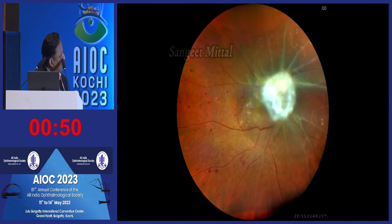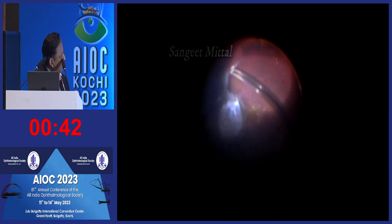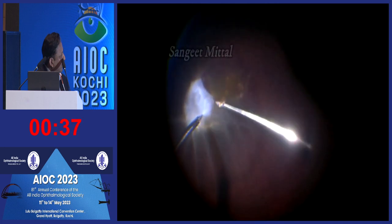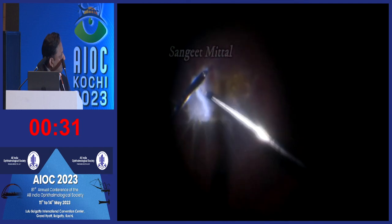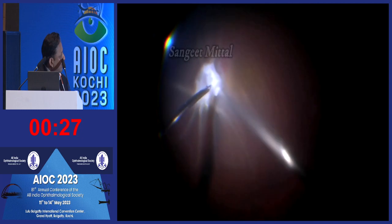A 52-year-old male presented with PDR with tabletop TRD. There was a thick membrane over the posterior pole. A hole was created in the detached posterior hyaloid and peripheral vitreous was separated from the posterior membrane. Arrow was used to find proper plane of dissection. After initial separation of membrane from retina, further dissection was carried out using the vitreous cutter. Bevel tip of cutter was also used for blunt dissection of membrane.